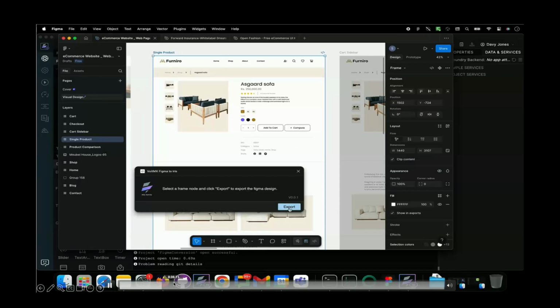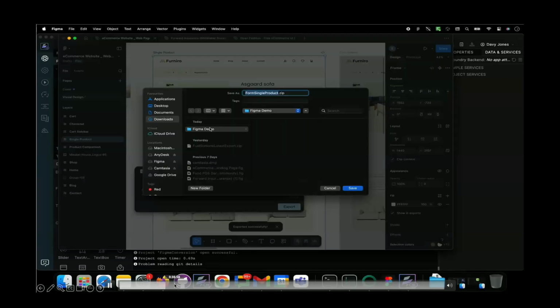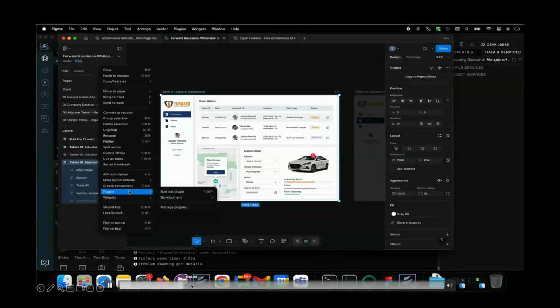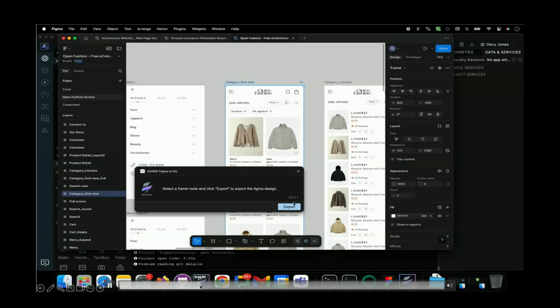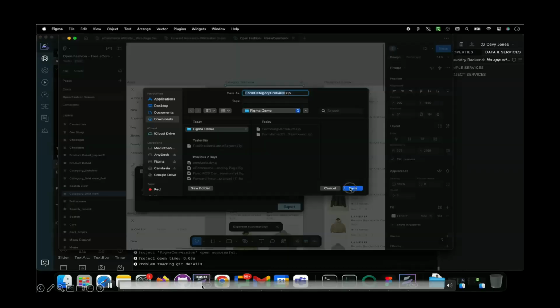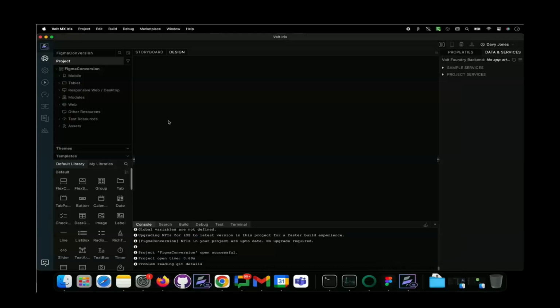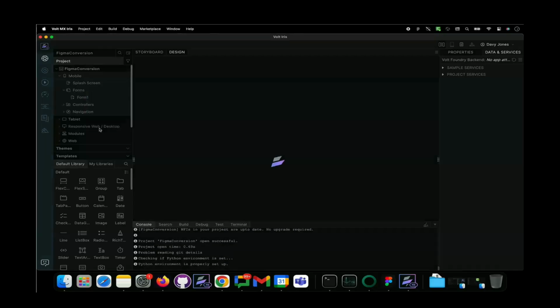So this is the page I want to import into Iris, right? So for this demo, I'm exporting one for tablet as well, and one for mobile. As you can see, for mobile, we deliberately chose one that goes out of the visual range. Once the exports are done, we come to Iris. We just say import the Figma form and select the zip that was exported.